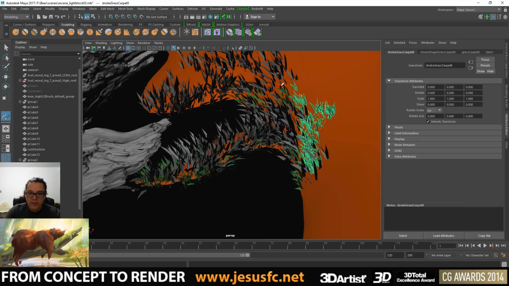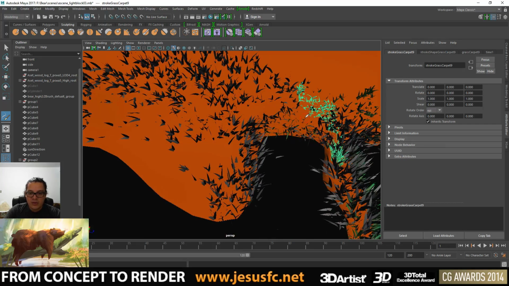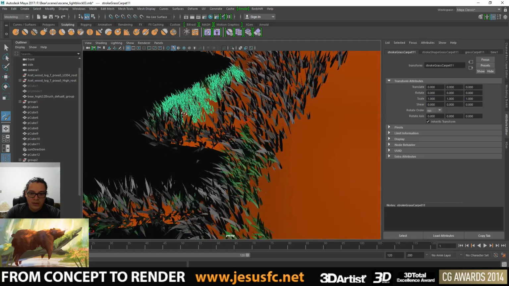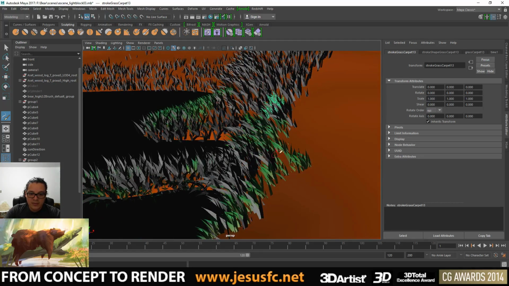So I have some different patches of grass. This one should be the fillers and should define the details on the borders of the grass. So I'm going to fill a little bit with the other grass.